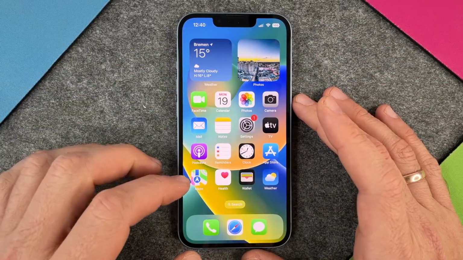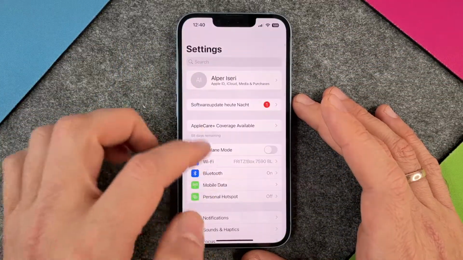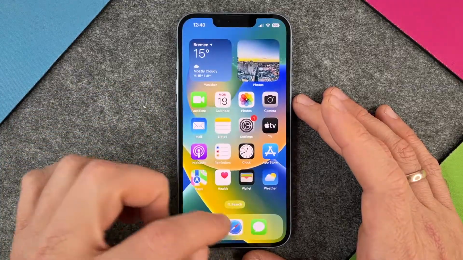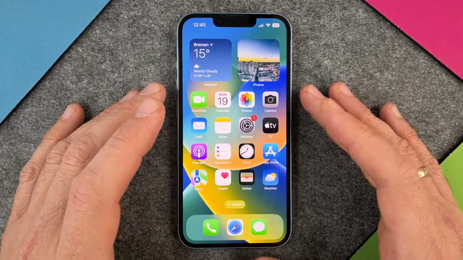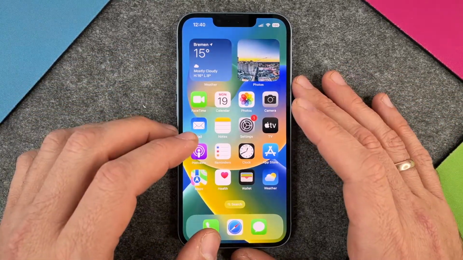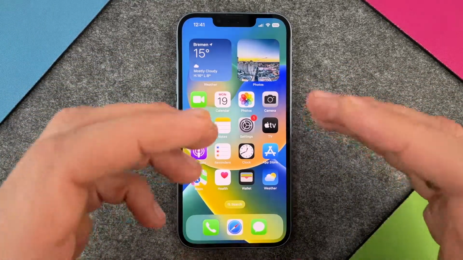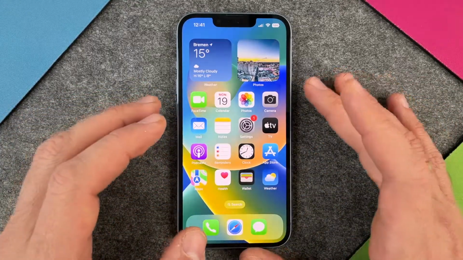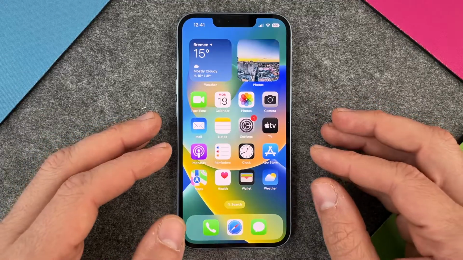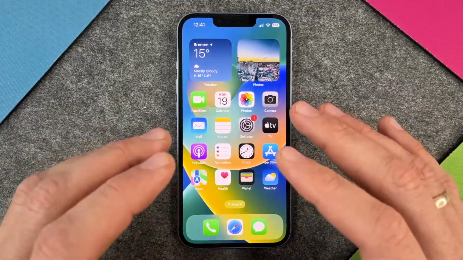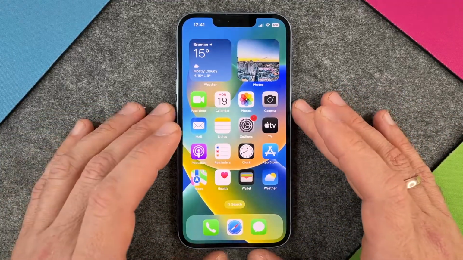You can make it here from the home screen, or within an app like Settings, or of course within Safari. It doesn't matter where you take a screenshot, but there are some pages and apps where you cannot, like digital rights management protected content such as Netflix. Then it might be difficult, but in most cases it should work.